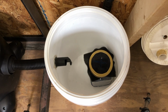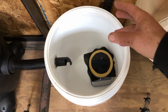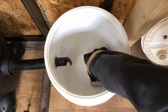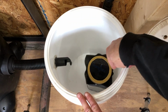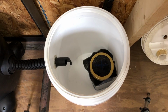Use the other video to make this bucket, and then this video will help you overcome the power of the shop vac, or you can just do this anyway. I think this is a pretty good idea. This is your vortex system here, and you can actually trap everything in this. All right, good luck with your projects.